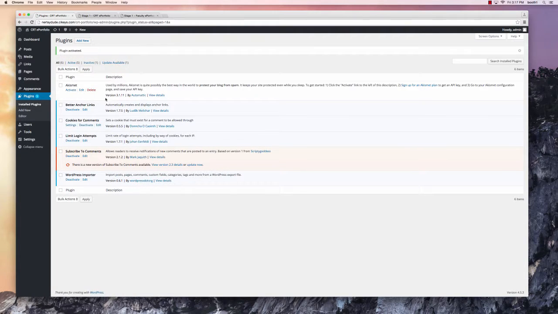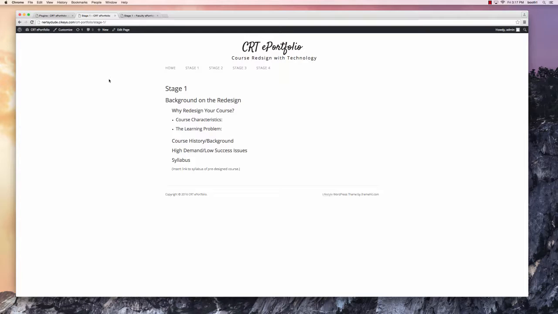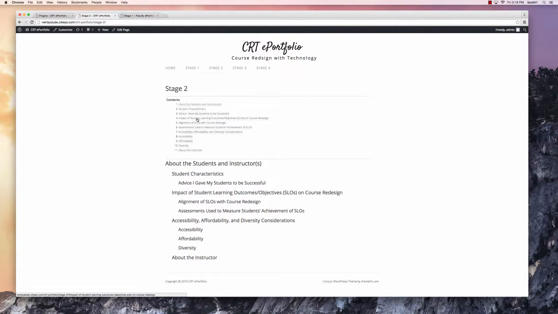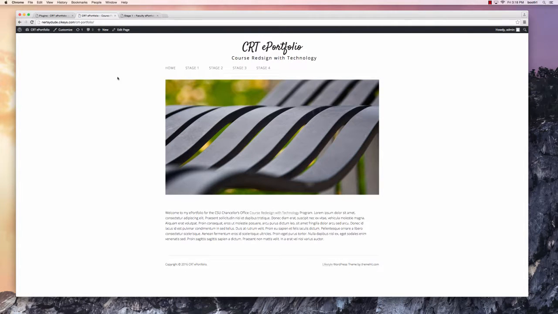Now that this is activated, if I just go back to my site on this Stage 1 page and refresh it, you'll notice that the contents and the links actually appear on all of the stage pages. That's because on the import, this content has actually been copied over in the pages. It just wasn't able to display because the plugin that is used to make that content show up hadn't yet been installed. But now that it is, everything's looking like it should. I can start authoring this site to be my own content, and the template is completely installed and imported onto my site. So, the key things to remember when importing a site.